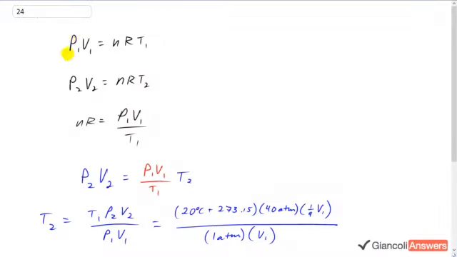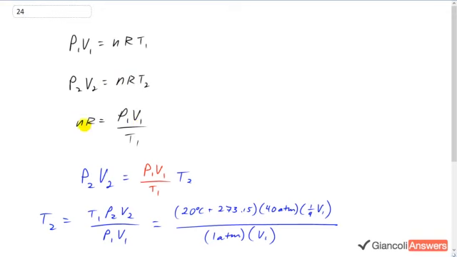Initially in the cylinder you have some initial pressure, atmospheric pressure P1, times some initial volume V1, which we don't know, and then it equals the number of moles of the gas in there times the universal gas constant times the initial temperature expressed in Kelvin. And then after the compression happens, you have some new pressure P2 times some new volume V2 equals nR times T2. And this n does not have a subscript because it's the same molar quantity of gas in both cases.